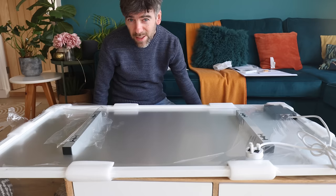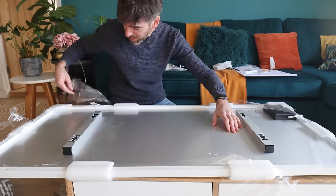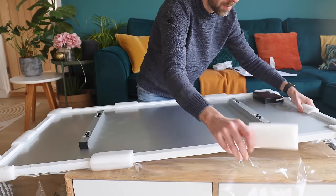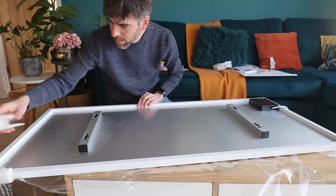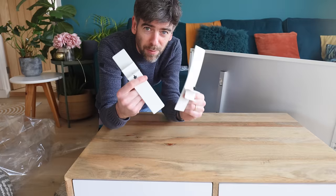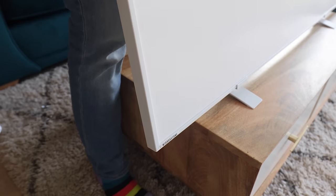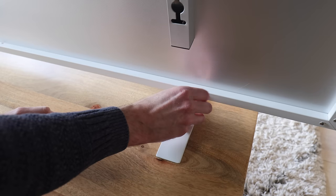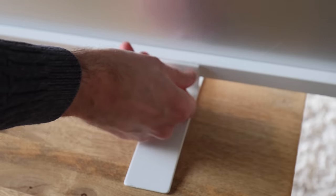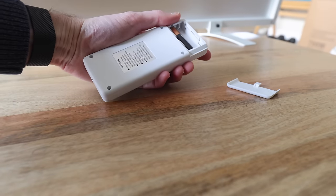Okay, well, first of all, let's install the feet. I'll get rid of the remaining cellophane that my dog didn't rip apart herself. So installing the feet, it's very simple. You've just got two of these, and the panel just fits in there. These can actually just be tightened up with your fingers. All these really seem to do is just hold it in place. They don't go all the way in. Batteries aren't included, so you've got to get those yourself.